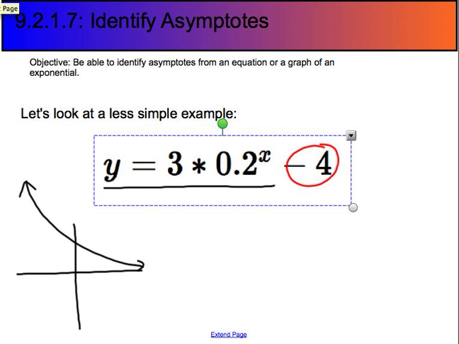So here's the graph of the whole thing. And you could also verify this on your graphing calculator. It'll look something like this, where the asymptote, the invisible barrier that it gets closer and closer and closer to but never quite hits, is that dotted line. I know I drew that a little bit crookedly there, but you get the idea. It should be flat and it should be at y equals negative 4. Hopefully you're seeing this is pretty easy. If you know what you're doing here, you can kind of ignore the rest of the equation and just look at the k value. For this one, it's negative 4, so it's y equals negative 4.